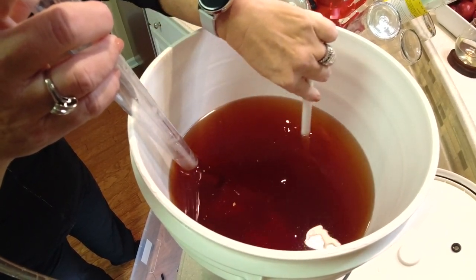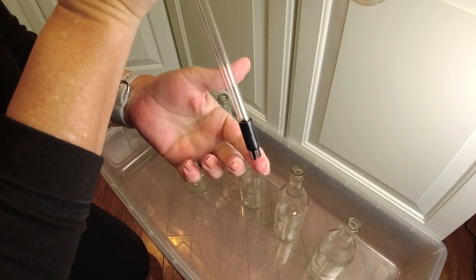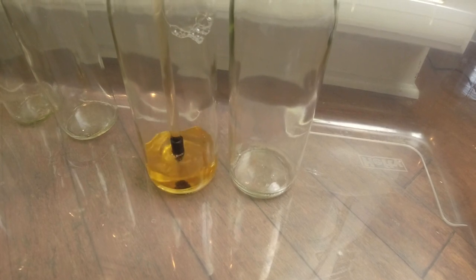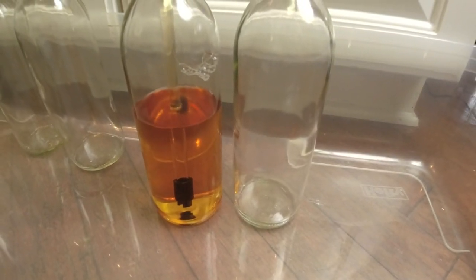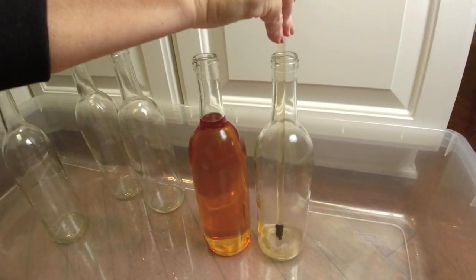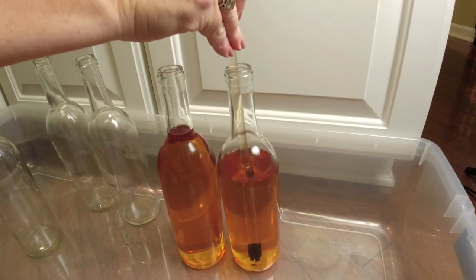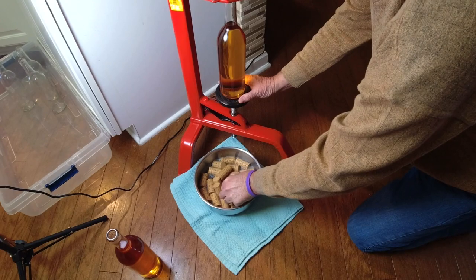Let's get started bottling. You'll definitely want to get one of these bottling tips — it's got a little float in there. When you press down, the wine will come out; when you release, the wine stops so you can move to your next bottle. Let's do our two dry bottles. You can see we push the tip down and the wine just flows. Just look at that color — it's gorgeous. We'll let it sit probably at least a couple months before we try it if we can hold our urge. You want to fill it almost to the top because when you put the cork down in, that'll keep some head space. We'll go ahead and put the cork in.